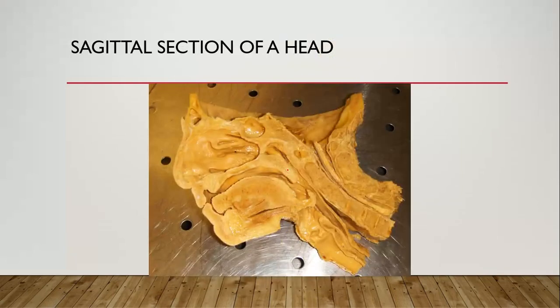This is kind of gross. Should have warned you. But this is a photo of an actual human cadaver head that was split at Carlow University. And they did a sagittal section of this head. It is almost perfectly mid-sagittal, but unfortunately it's considered to be parasagittal because the one thing that's missing is the nasal septum. That really thin little bit of tissue in between the left and right nostrils is missing. But this is what the inside of your head looks like, sagittal section. They actually did a transverse section up here to take the brain out.